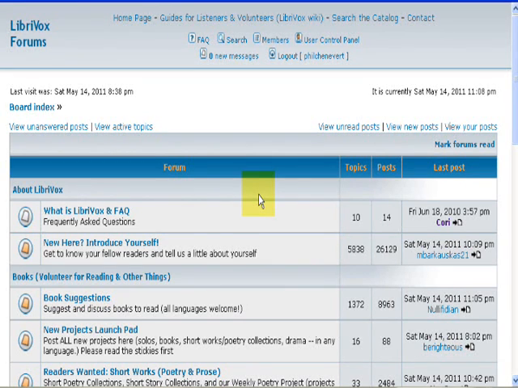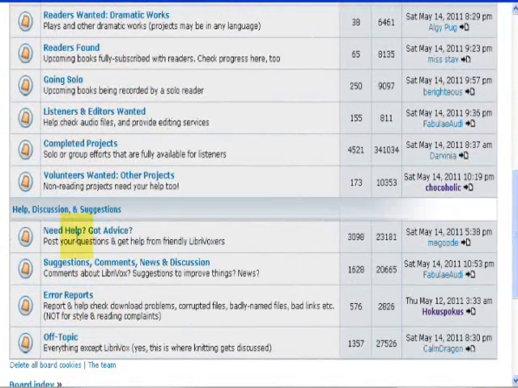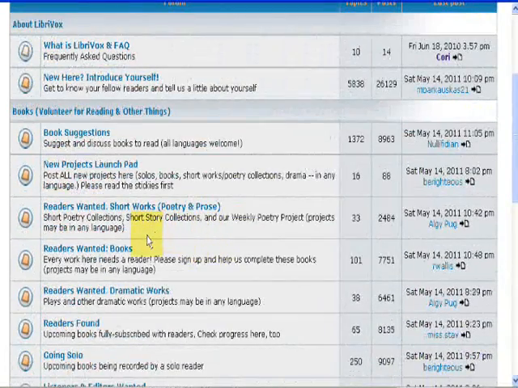The purpose of this one is to explore some of the very useful features built into our LibriVox forum. It occurred to me one day recently that our forum is the essential nexus of everything we do in LibriVox. I go there to read, to find books to read. I go there to ask for help, for example, right down here. I go there to upload my recordings, to download the things that I'm proof listening, to send private messages. Well, everything just goes through the forum.